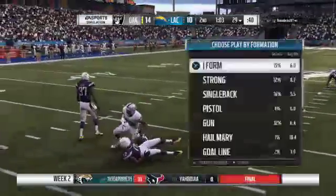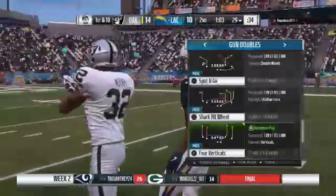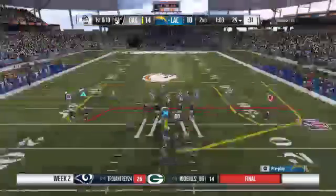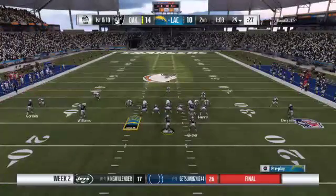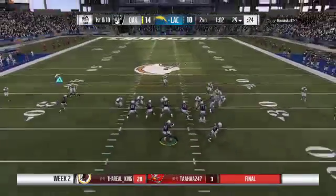A nice job on the return there, 16 yards. And it'll be Charger football here as they take over. And now out on the field, here comes Los Angeles. And our game's hit a little bit of a lull here, a little bit of a snag. Punts on back-to-back drives. And old-school coaches don't necessarily mind that.